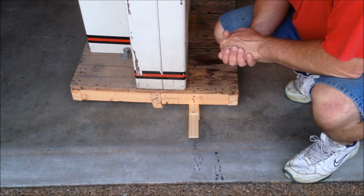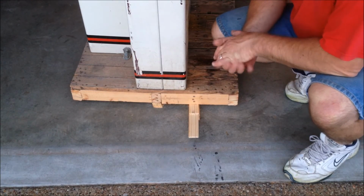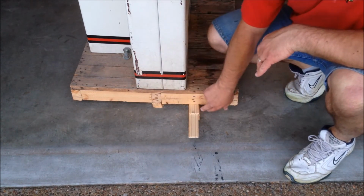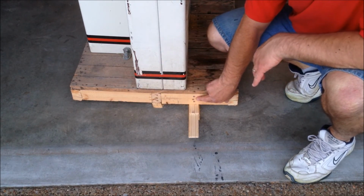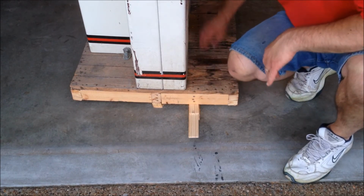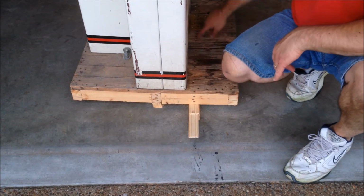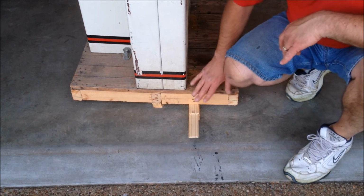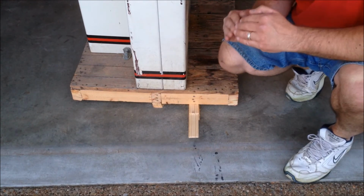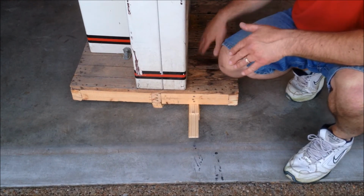While I had this pallet up in the air, I took the opportunity to shore up the pallet. I put these boards here on both sides, and right here you can see these screws. Those are 3-inch screws. I've got a board that runs lengthwise right along the side of the saw, and I've attached it along the top as well. And the idea is to help as much as I can to avoid sag in the pallet.